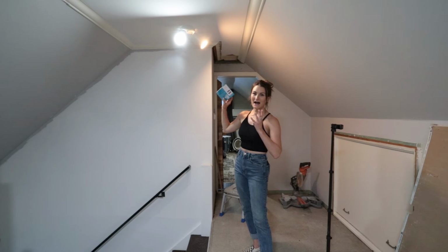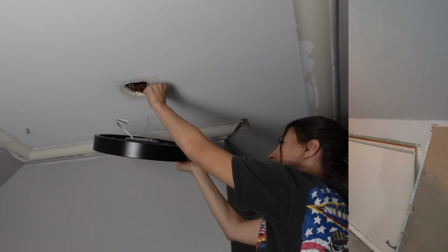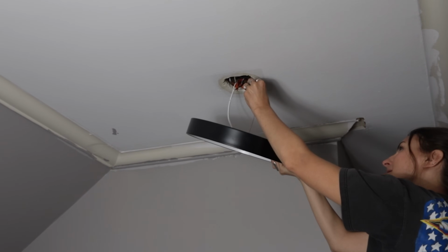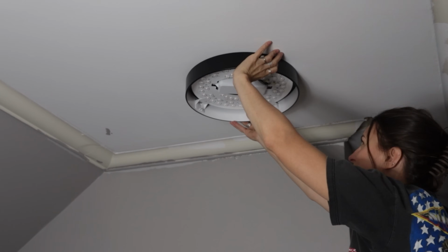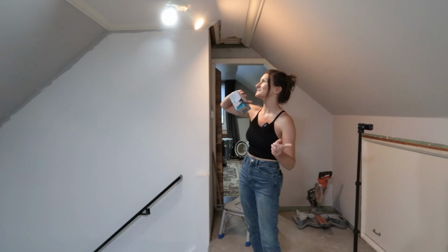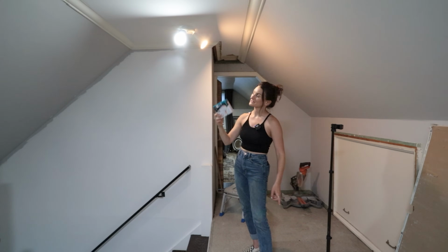So here's the deal. I am eventually going to swap out the lighting fixtures in here for nicer fixtures, but I don't want to do that until the construction, paint, dust, all that good stuff is done. So for now, I have a really simple solution for swapping out these inefficient light bulbs for some smart bulbs.